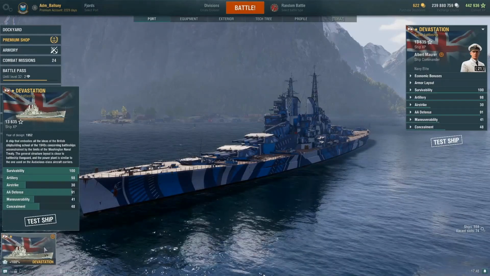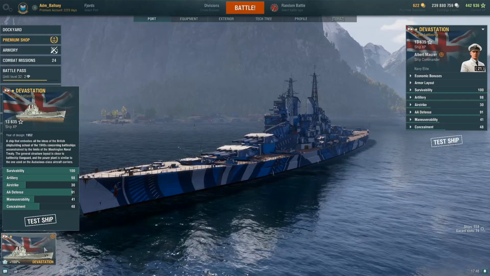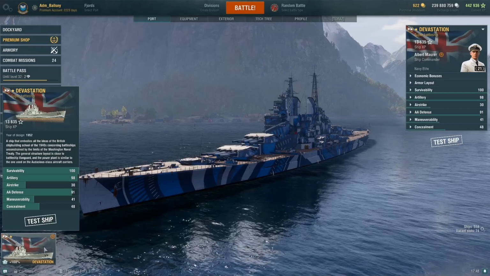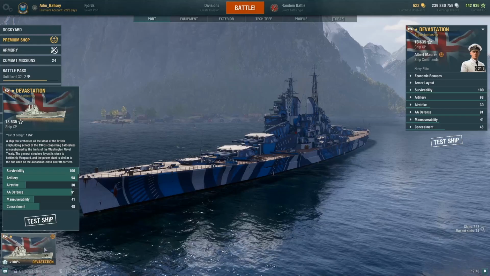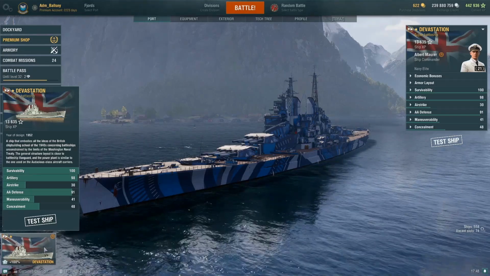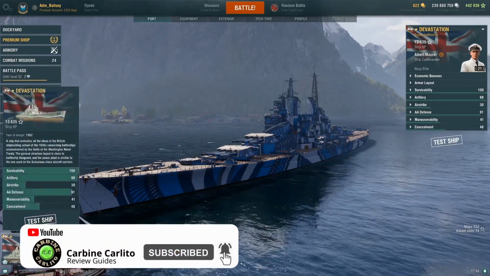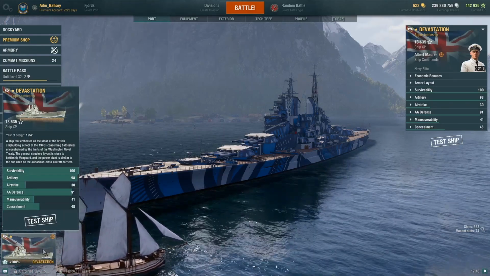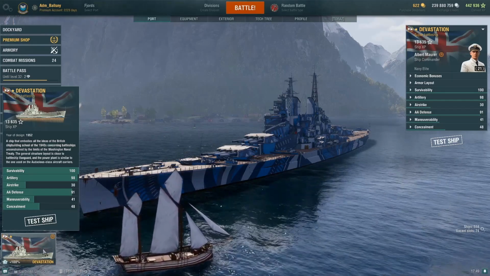In-game description, year of design, 1952. HMS Devastation, a ship that embodies all the ideas of the British shipbuilding school of the 1940s concerning battleships, unconstrained by the limits of the Washington Naval Treaty. General structure layout is close to that of the Vanguard, and the power plant is similar to the one used on the Audacious class of aircraft carriers, no less.